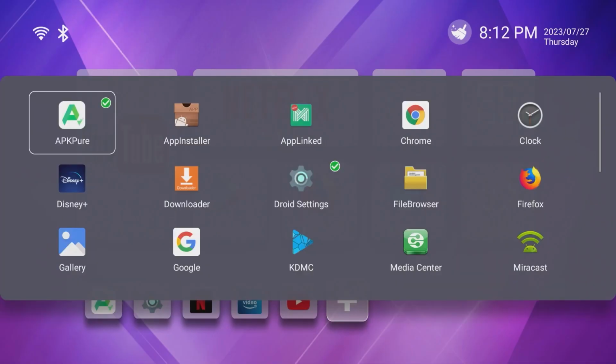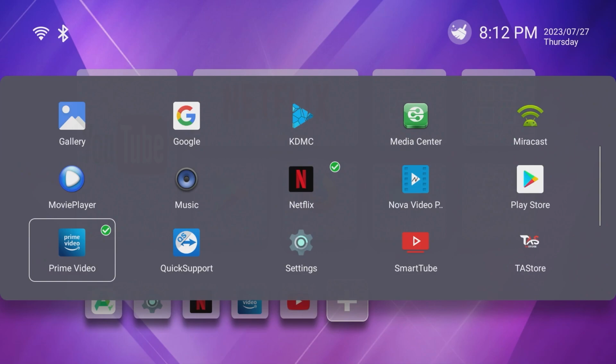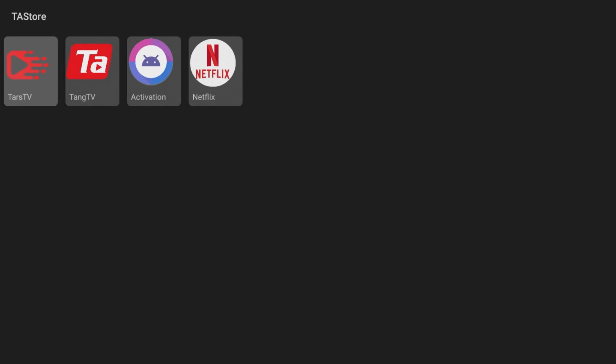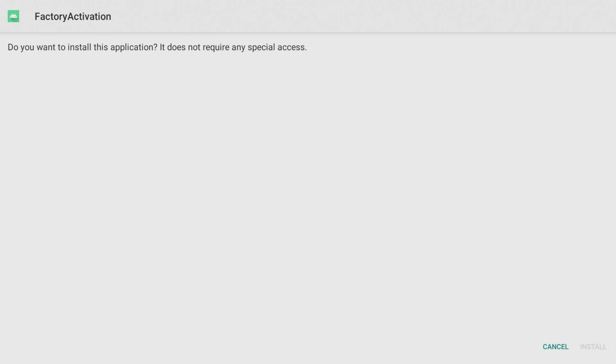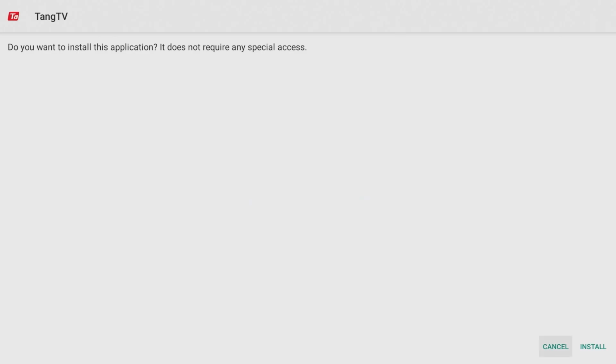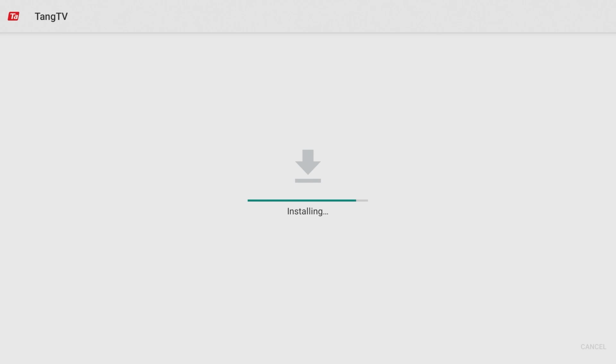Next, we're going to go ahead and choose the plus sign and we're going to scroll down and choose TA Store. Then we're going to go into the TA Store and here are the apps that you're looking for. But first, before we do anything, we have to go into activation, choose factory activation, and then go ahead and choose OK there. Next, you go ahead and go into Tang TV. This will start the app. Just go ahead and choose install. Very important you do the activation before you install the apps.